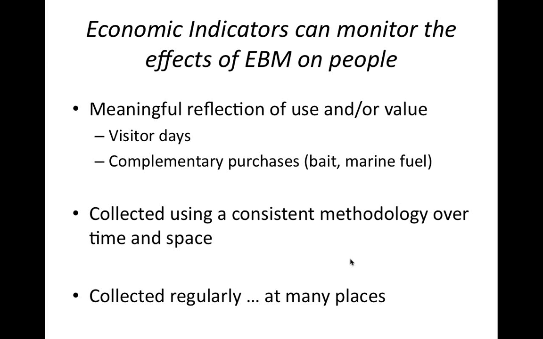And the important thing about these indicators is that if we're trying to figure out what the effects of EBM have been, we need to make sure that we try to collect data in a consistent methodology over time, that is before, during, and after the implementation of a policy, and also with and without. And this seems contrary to a lot of people. We need to be collecting data where we're not implementing our policies in order to know what the effects of the policies have been. So to be useful, these indicators need to be collected regularly, and they need to be collected at many places.